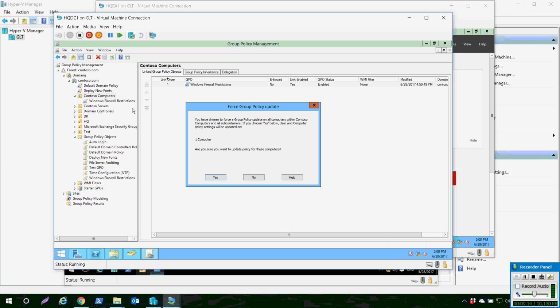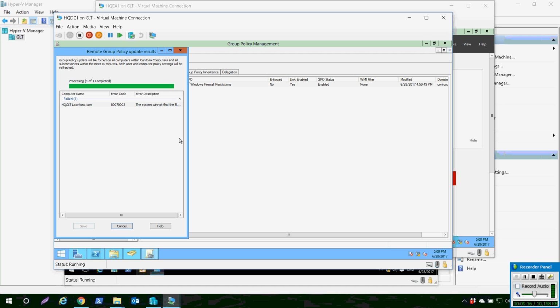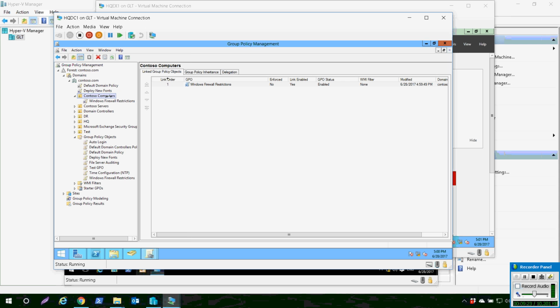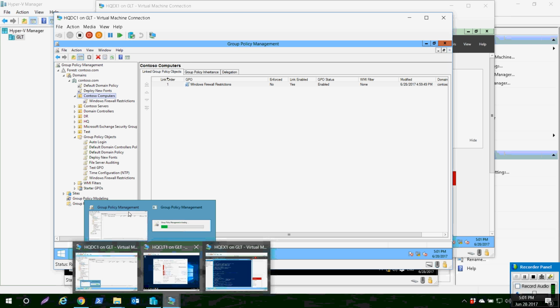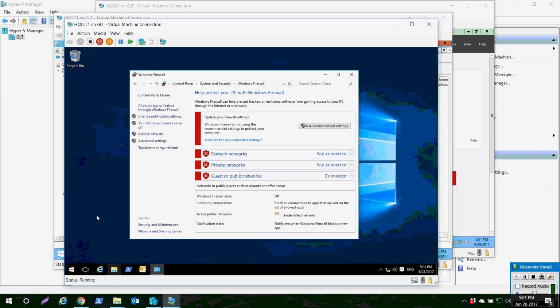Now we can use the new feature of group policy update using the group policy management console. Or we can use the old typical method where I go to the client PC and update the group policy manually, for testing purposes definitely.